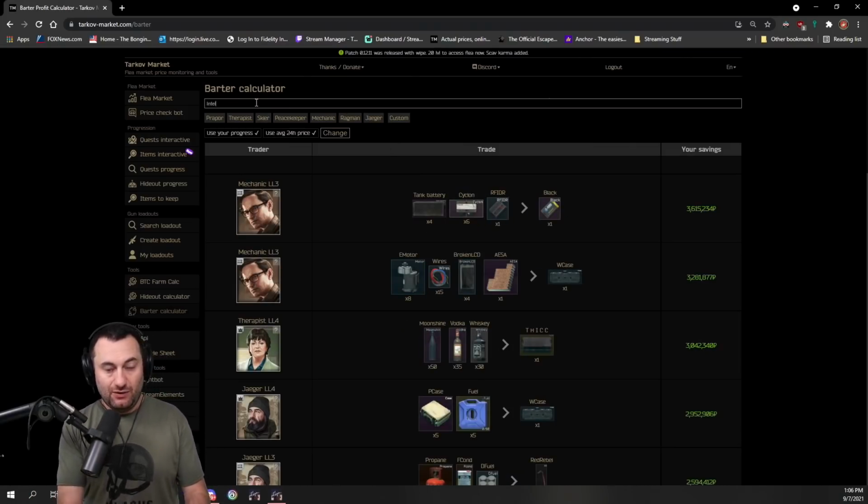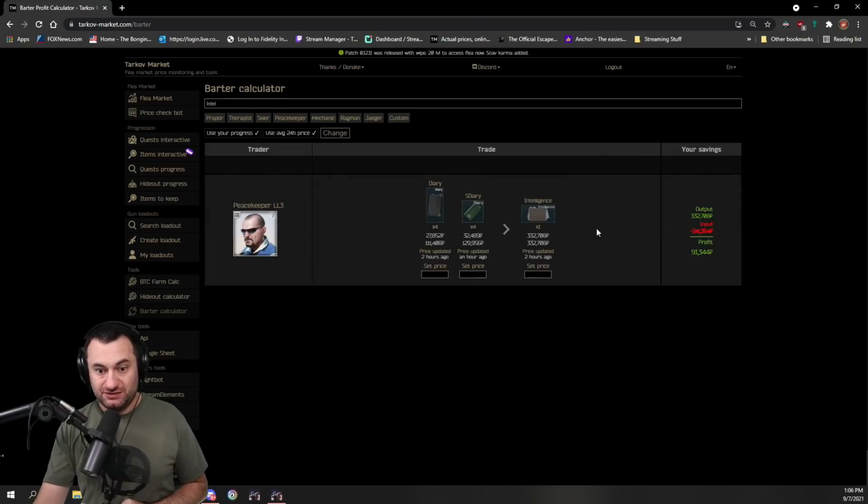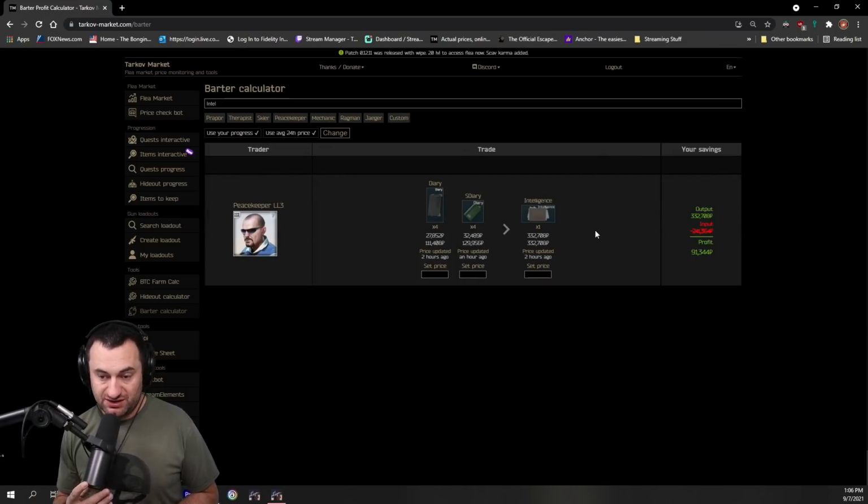So Intel, I want to bring this one up for people because Intel is so expensive, and I have a lot of diaries I want to sell, so make sure you buy my diaries when they get really expensive. Just kidding, I don't. I do this barter when I find them. But once per reset with Peacekeeper, you get an intelligence. You can see here, you're only spending about 240,000 on an Intel that can cost you anywhere from 330 to 340 to 350. If you're using your scav case, this is where you should be getting your Intel from. It's a gamble.